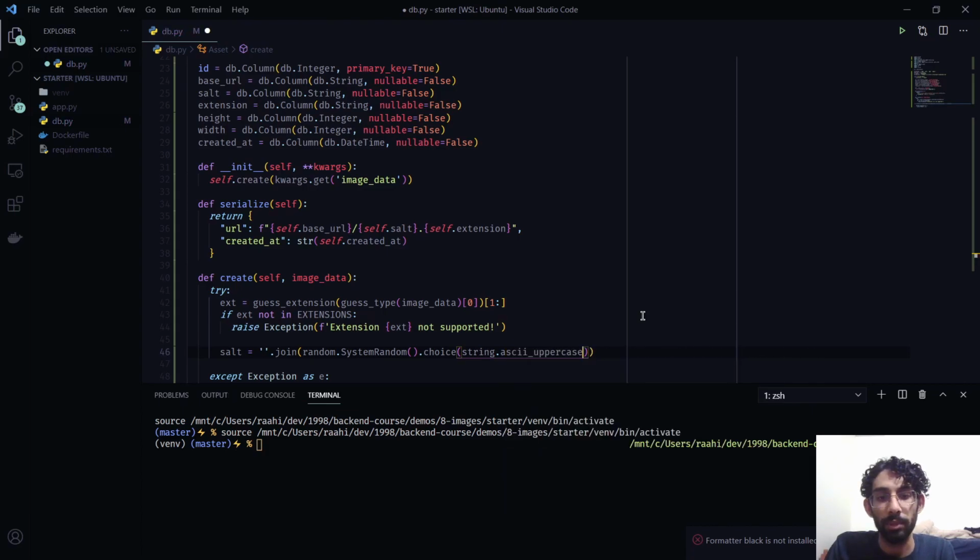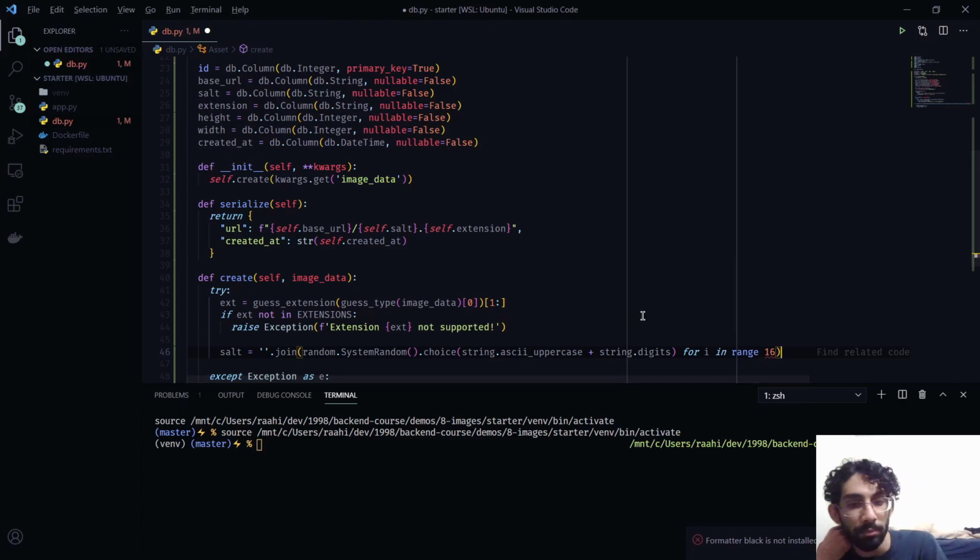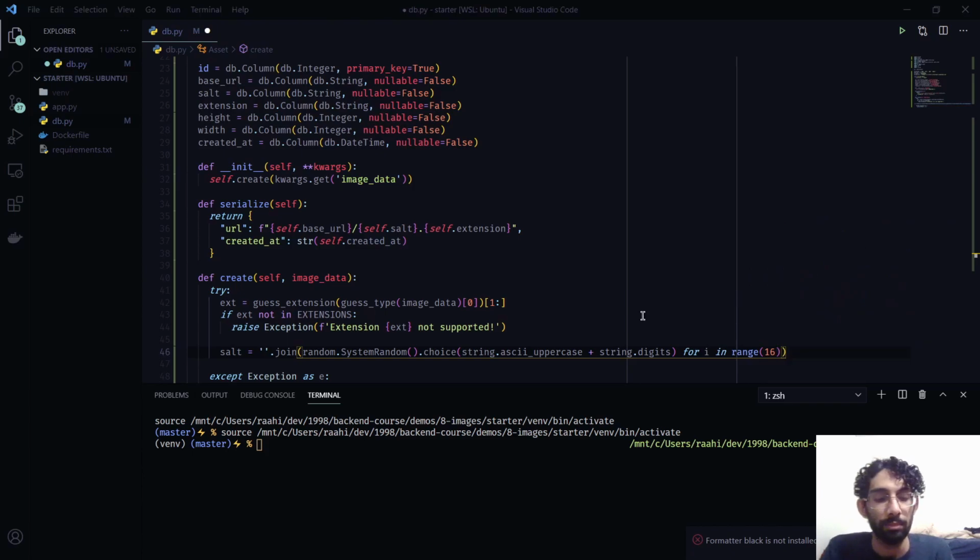That can be, I believe, for _ in range. Range is a function. I don't think we need a variable there, but I'll have it.